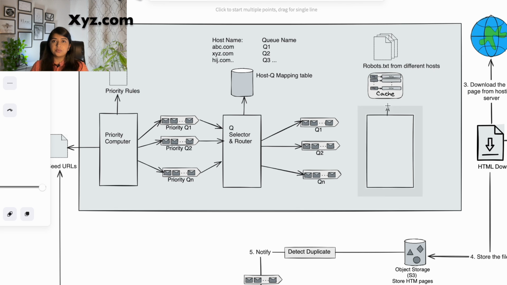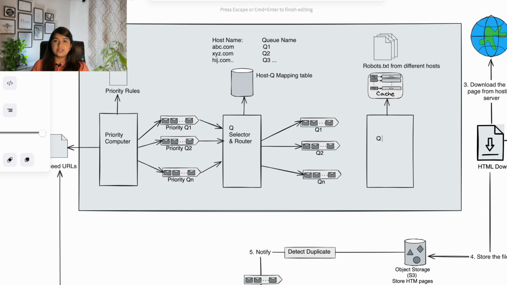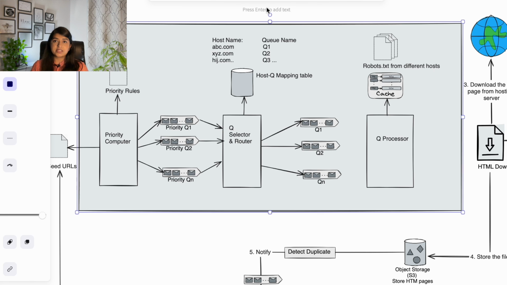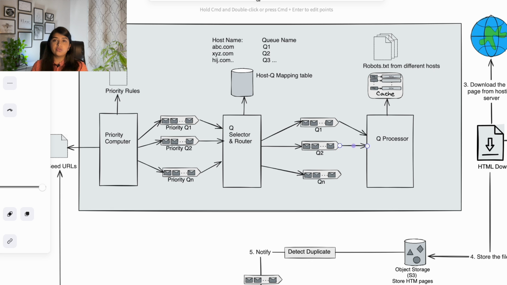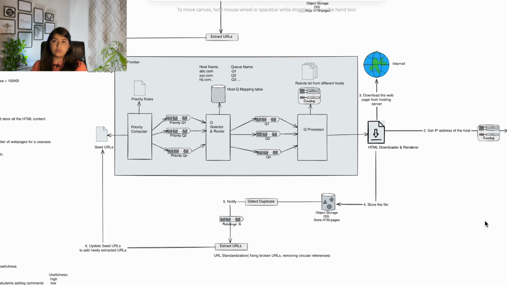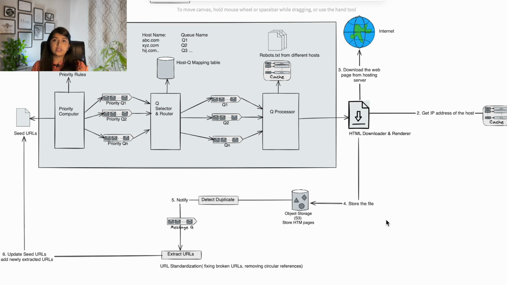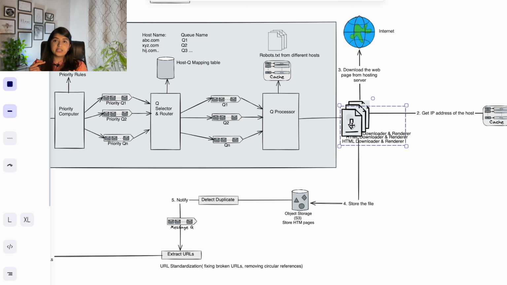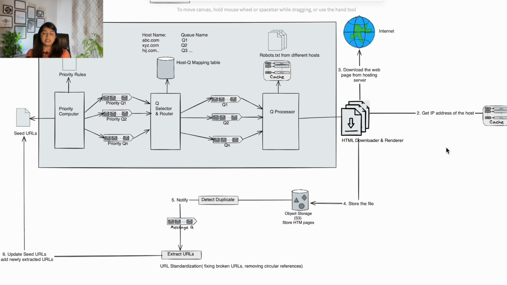Next, the queue processor will pick up the URL from Q1 and check the robots.txt for that website to see how much delay it has to add before it can make the crawl request to this web server. Because we will be doing this multiple times, we will cache the robots.txt for all the hosts that we are currently crawling. All the items in Q1 belong to the same host. In that case, we know how much delay to add between the 2 download requests we make from Q1. Let's say we need to wait for 3 seconds before we crawl 2 pages of host 1 in Q1, and we made the download request 2 seconds ago, so we haven't completed the 3-second delay.